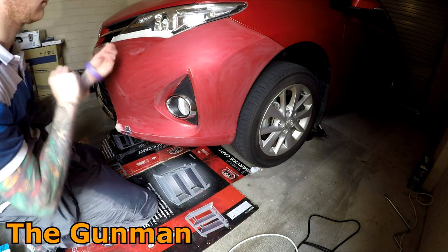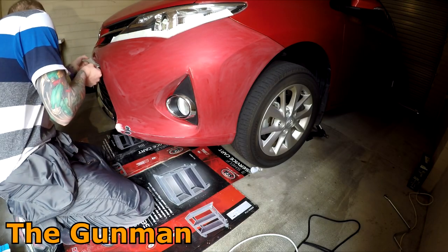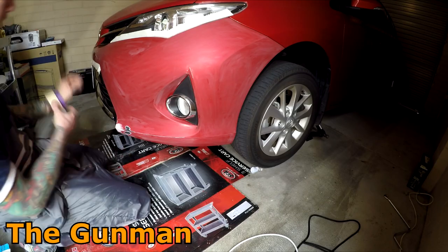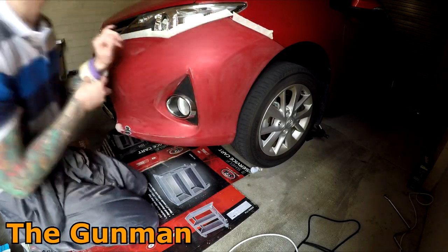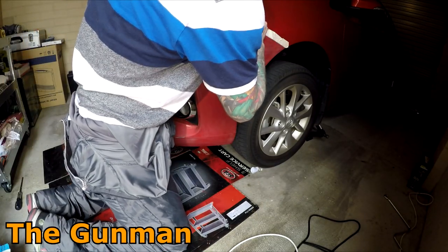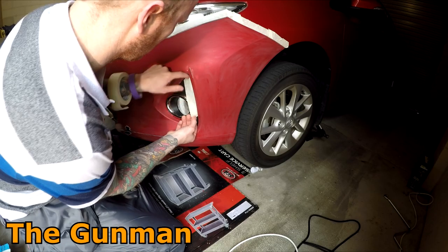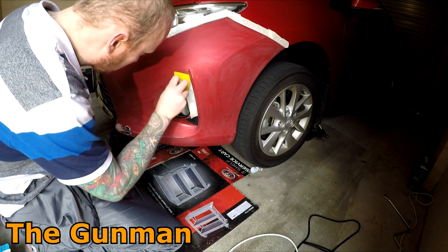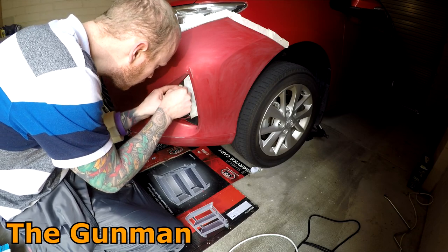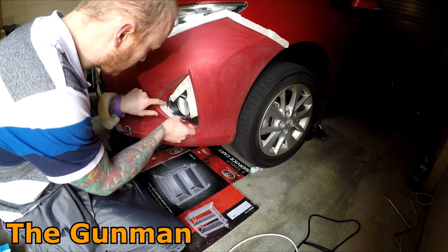I actually forgot to get some Scotch-Brite and I also forgot to get tack rags. So make sure you add that to your shopping list. I mean, I managed to get by without both of those products. So it does go to show that you can still get by without them, but I would definitely recommend getting yourself some grey Scotch-Brite. Yes, the color does actually matter. Or Scotch pads, so grey Scotch-Brite and tack cloths. That's going to help clean all the dust off the panel before you actually start spraying.